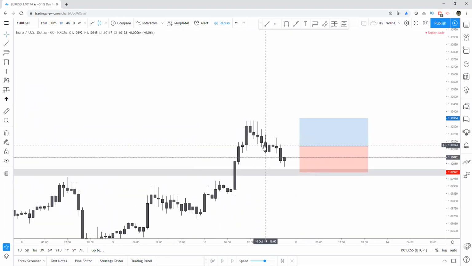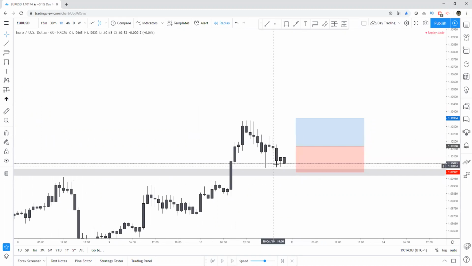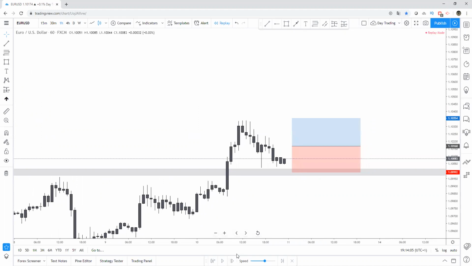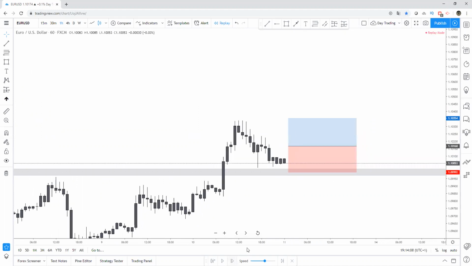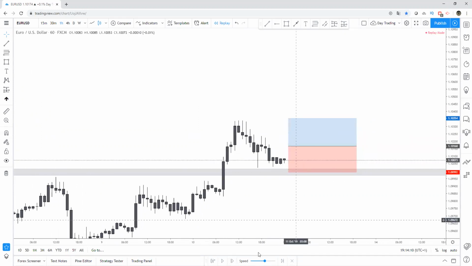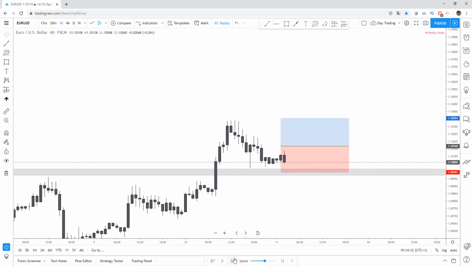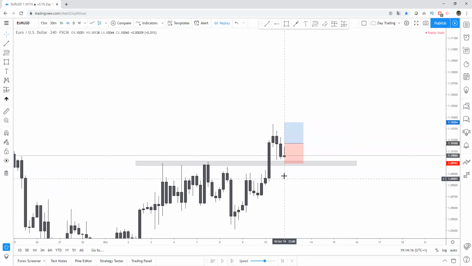So on the hourly, except for this pin bar that is within the 4-hour rejection, we're just having a push to the downside. So really nothing to look at. Again, bearish candle, nothing to look at. This is still indecision. Yeah, this is actually Tokyo session. So that is what I don't like about backtesting. It's not realistic.